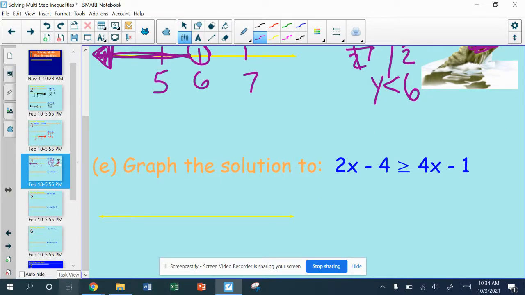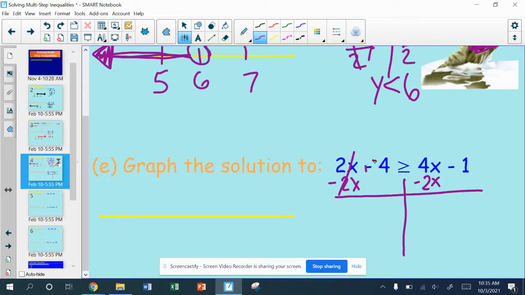This problem, now we have variables on both sides. And again, you know how to solve equations like this. In the past, I've been very adamant about saying, please, please, please move your variables first. This is one of those places where it really helps you if you're used to doing that. Because if I would move, for instance, the 4x at some point, I'll end up with a negative 2x. I'll have to divide by a negative and flip my sign. If I move the smaller variable and always take care of my variables first so I know where I want them, I don't have to do that dividing by negative thing.